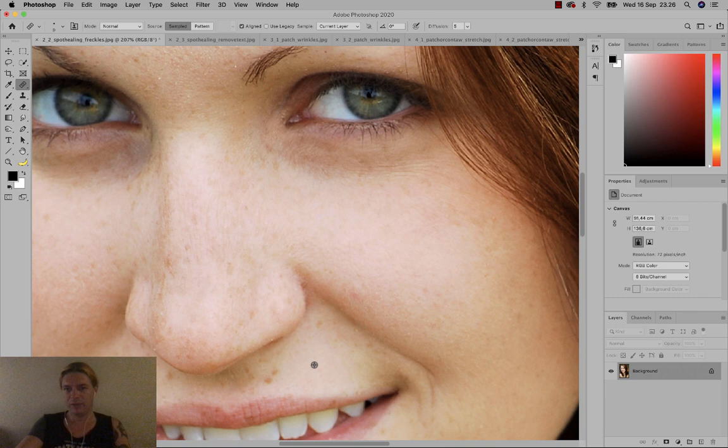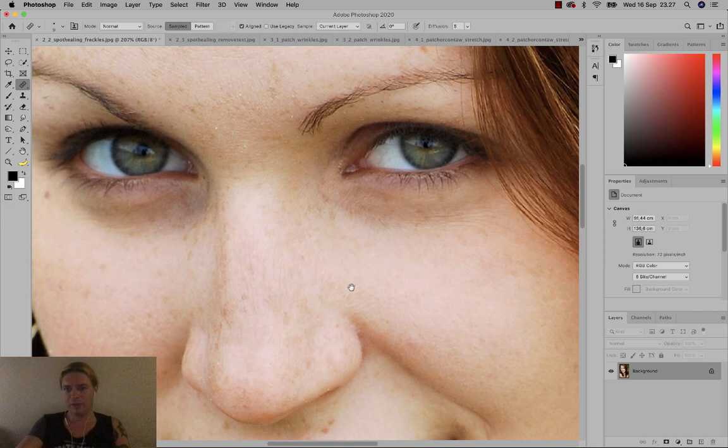So I'm gonna hold down Alt to select new skin, and then go up there in this area again, and now and then select new skin again by holding down Alt, clicking a new location, and simply stealing from that location. And that will make a better result in the areas where there's contrast.